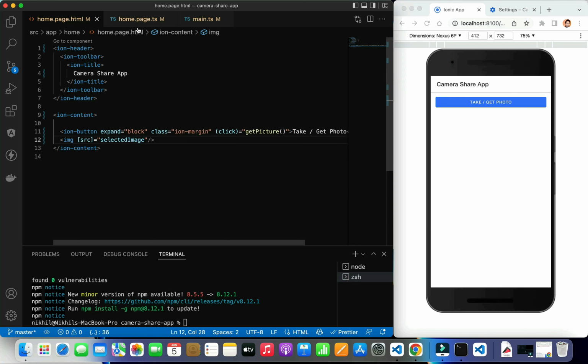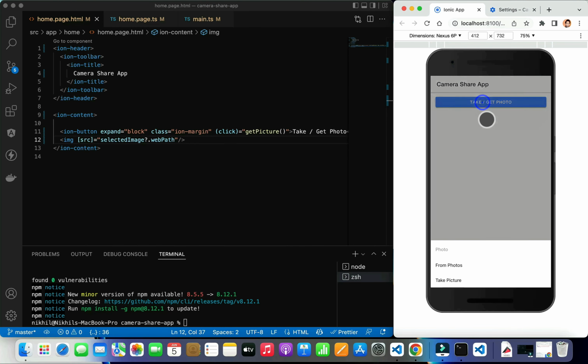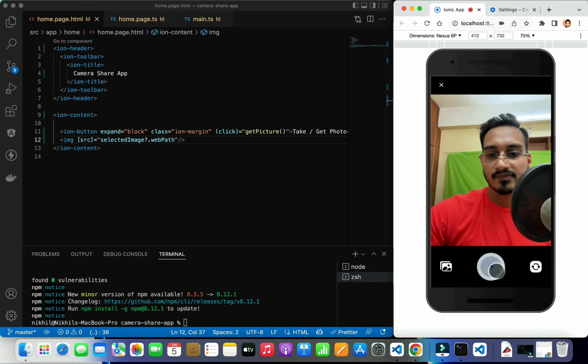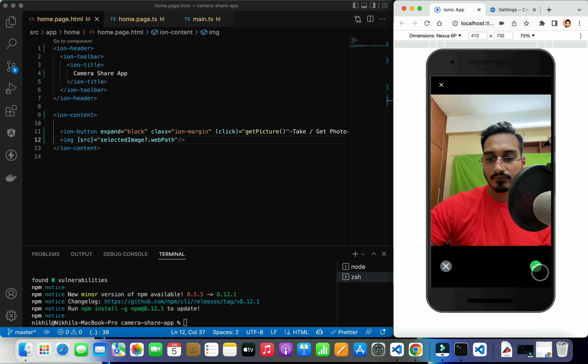Fine, I hope you have understood. I have already shown you in the log. So now let's check whether this particular image shows up or not. I'll click on this take photo. Let me take my picture only. Let me select that. Now this is selected. I have to just click on this tick button and this image is showing up out here pretty nicely. Correct? That is awesome.